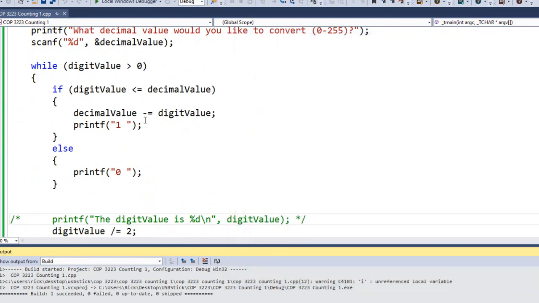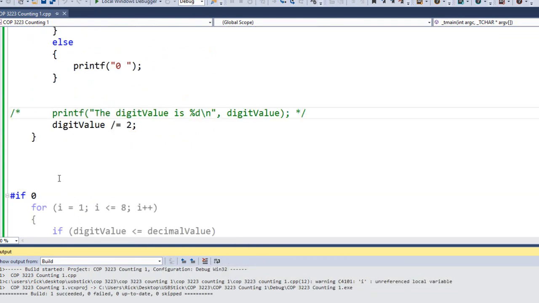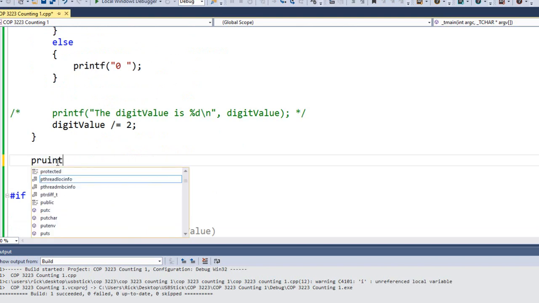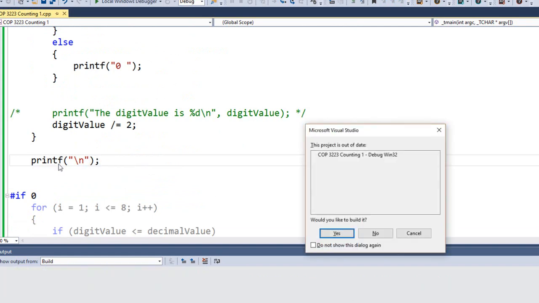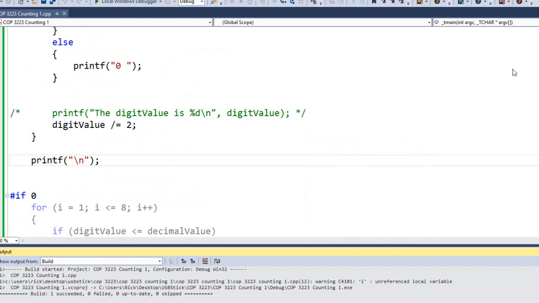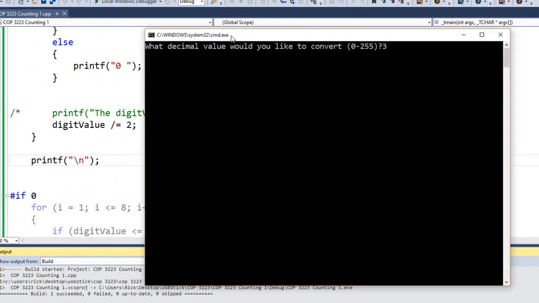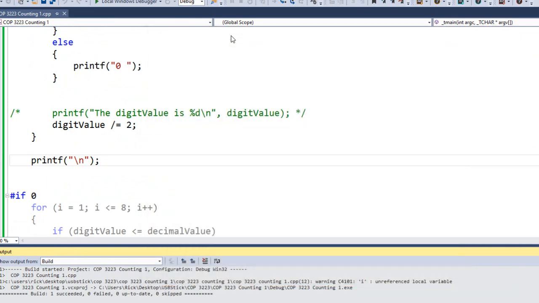Oh, I need that end printf, which I had commented out, so it looks much prettier. Let's run this again with a smaller number this time. We'll say 34. Okay, excellent. So hopefully this video has helped you understand those converting algorithms.